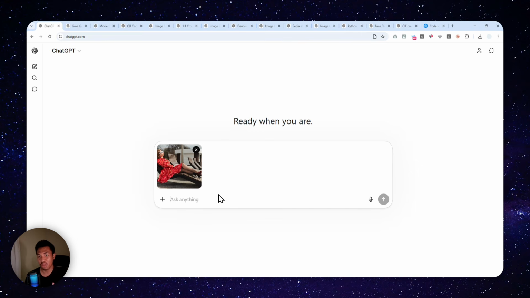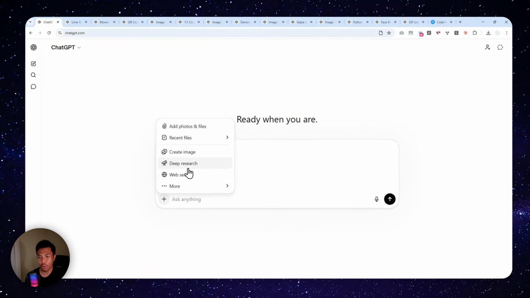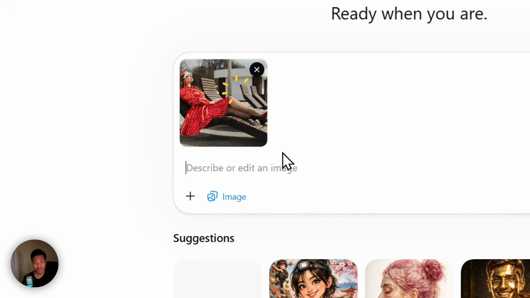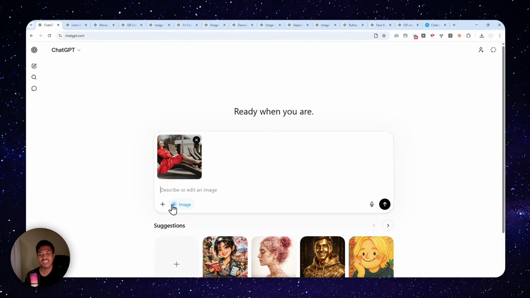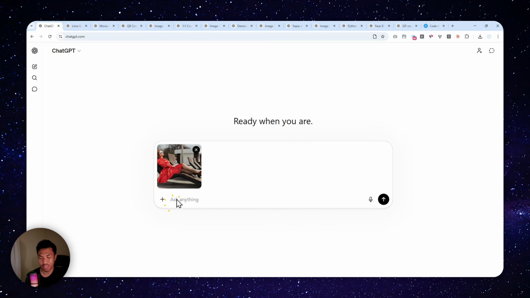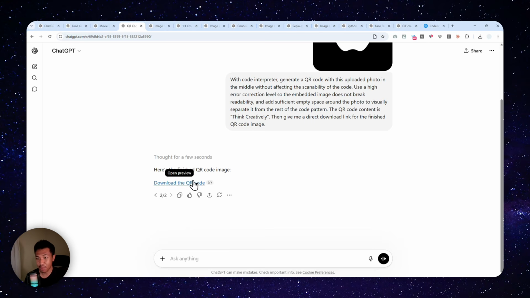And don't worry, I'm going to put all the prompts in the description down below, and you don't have to enable the image generation feature. In fact, you don't want to use that because that is the wrong tool for the job. So remember that when you are using any prompt in this video, do not enable image generation. But let's continue. First, we talked about creating a branded QR code.